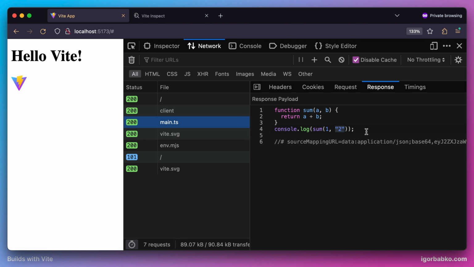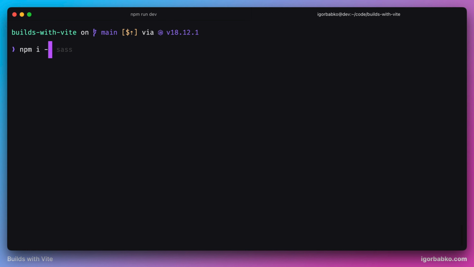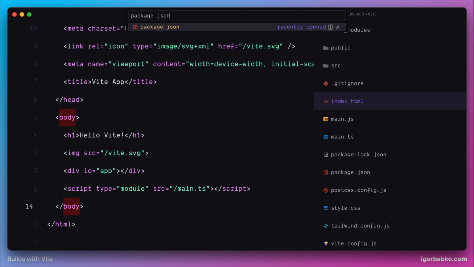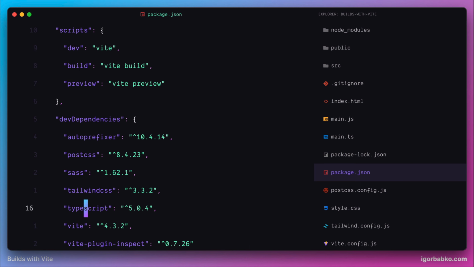And there is actually a reason why Vite doesn't do any static type checking when converting TypeScript files into JavaScript files. This reason is speed, because doing full static type checking would drastically delay the whole build process. So what Vite recommends instead, if we want to run static type checking, is to separately install the TypeScript compiler. We're going to do it right now, so in a terminal, let's run npm install typescript. And then we're going to use this compiler to separately analyze our TypeScript files and apply type checking.